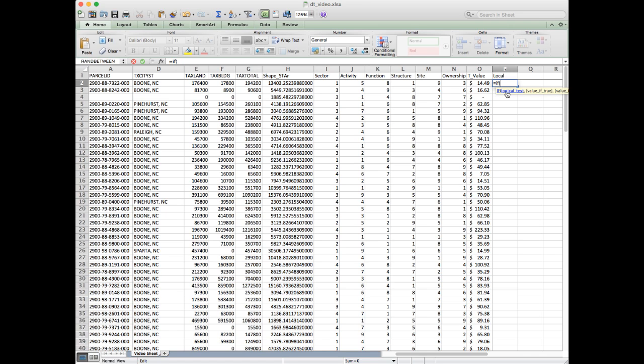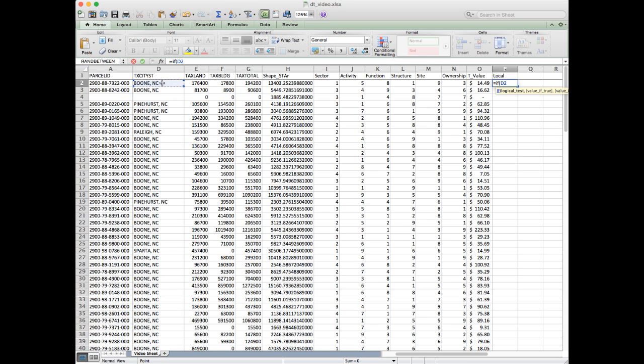So what condition am I looking for? If the contents of this cell here, that tax city state, is equal to Boone, North Carolina. Now we can do this sort of logical test on numerical data, and we can also do this on strings.